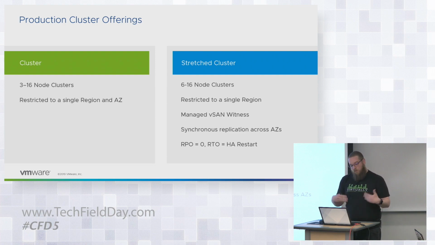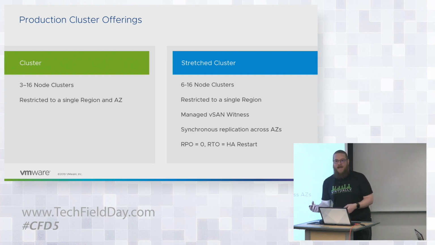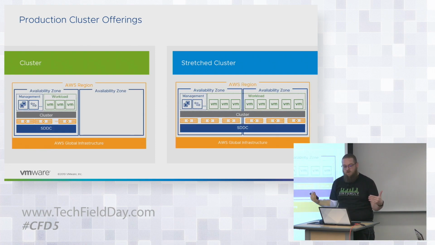When we're dealing with workloads that just can't tolerate that at all, where customers want to take those enterprise-class business-critical workloads and deploy them inside the AWS cloud without refactoring, without replatforming, they just want to lift, shift, put it in there, and have VMware deal with it for them, that's our stretch cluster offering. By introducing vSAN stretch clustering into the solution and replicating that data across multiple availability zones, this gives us the ability to survive an entire AZ outage, and it converts an AZ failure into a standard HA restart event, basically a no-op.